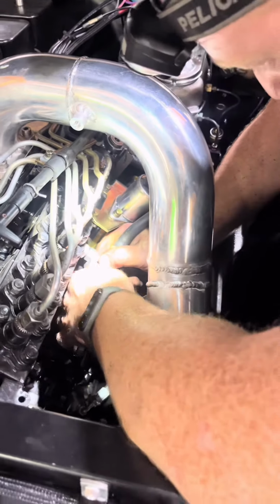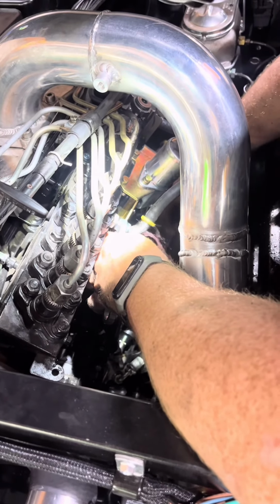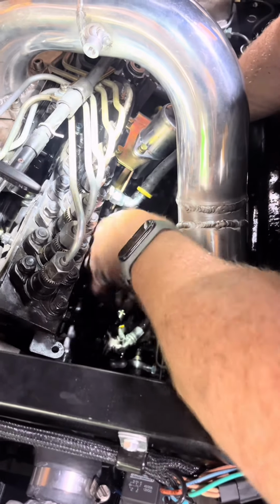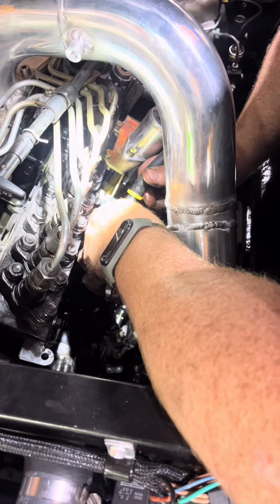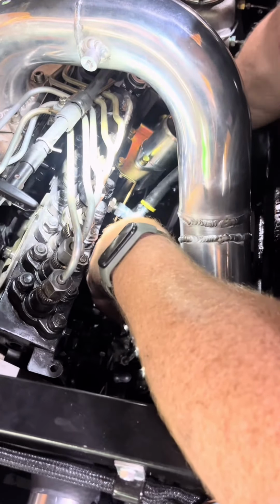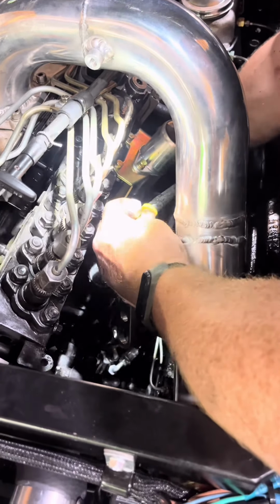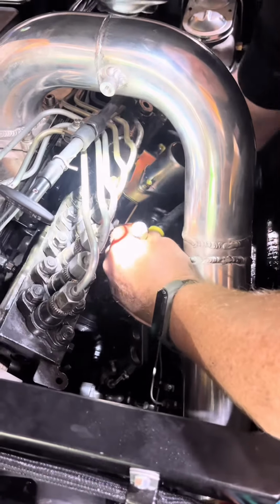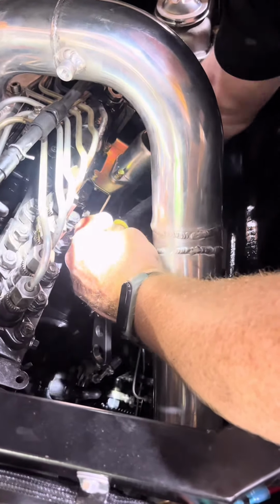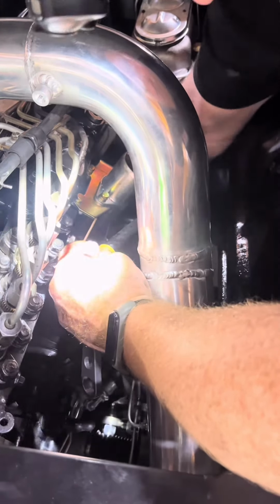All right, well, we're gonna start bleeding it right here at the pump feed line. Yep. Not sure where all that was because we had the fuel line off it, but interesting. Okay, well, I'll start manually pumping it until we get solid fluid. Actually, we could just probably take this off. We'll just make a big old mess, but I guess that's all air. Gotta fill the filter housing and all the lines. Oh yeah, there we go.